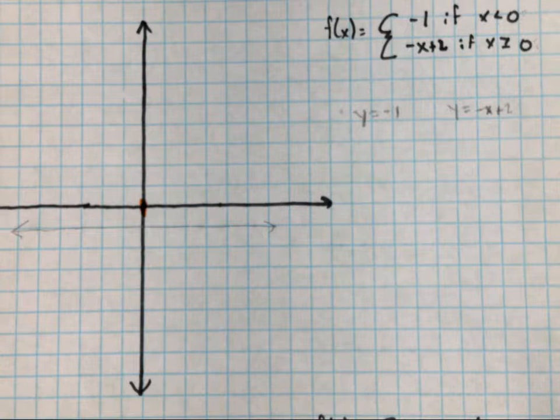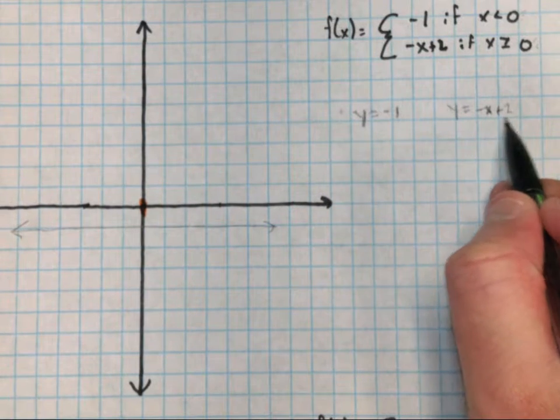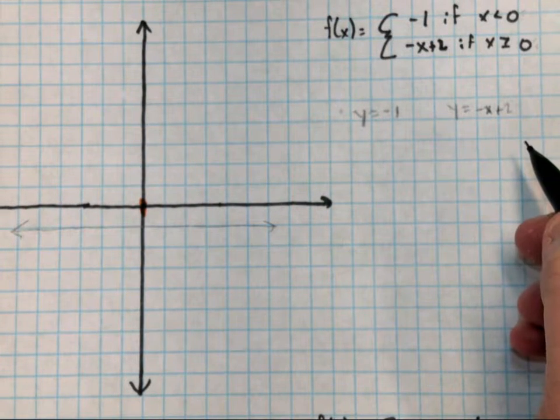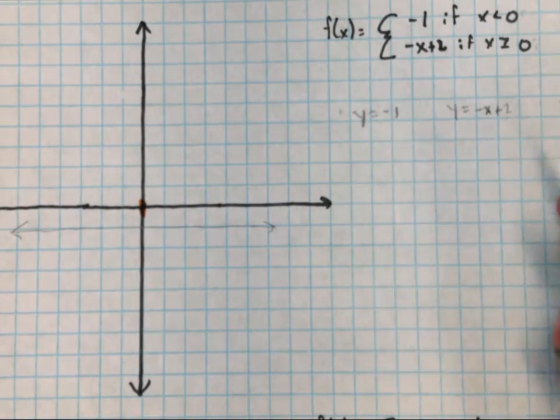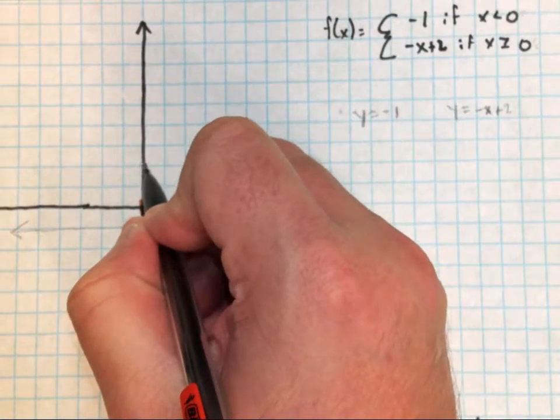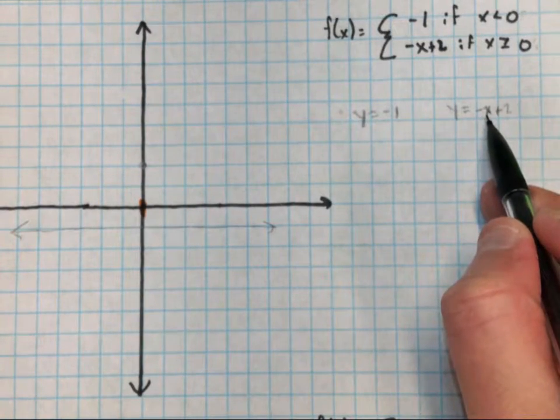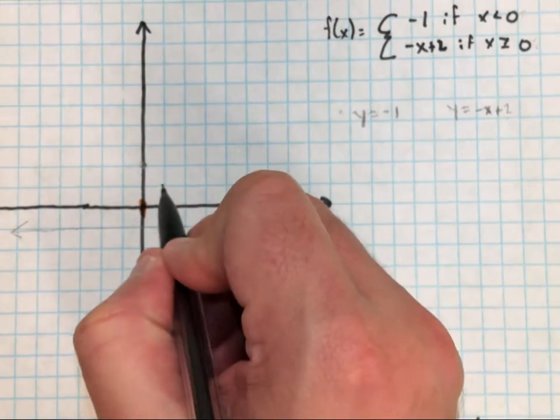Now the other one is -x plus 2. That's in slope-intercept form, isn't it? So what would I graph first, slope or y-intercept? Y-intercept, because a slope is a ratio. That's not a point, is it? So you're going to graph the 2 first. What's that negative slope say to do? I'm going to go down 1 over 1, aren't I?